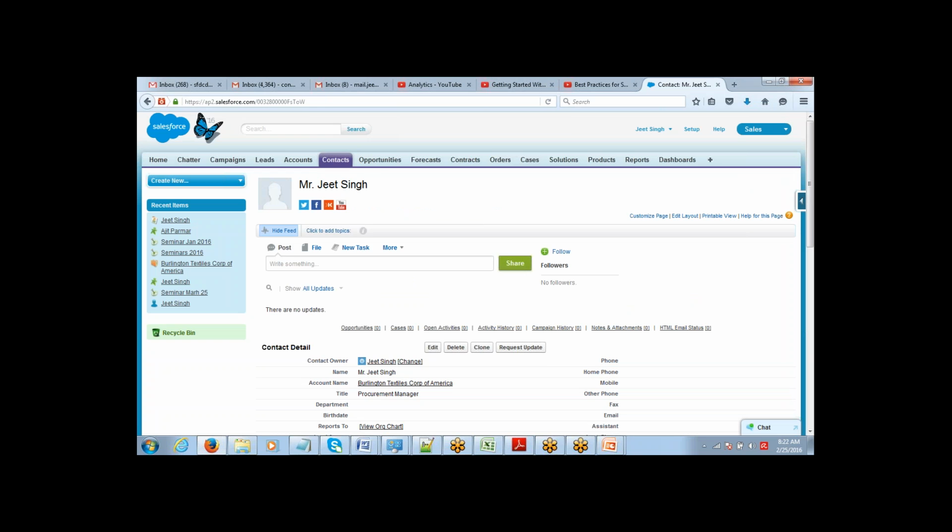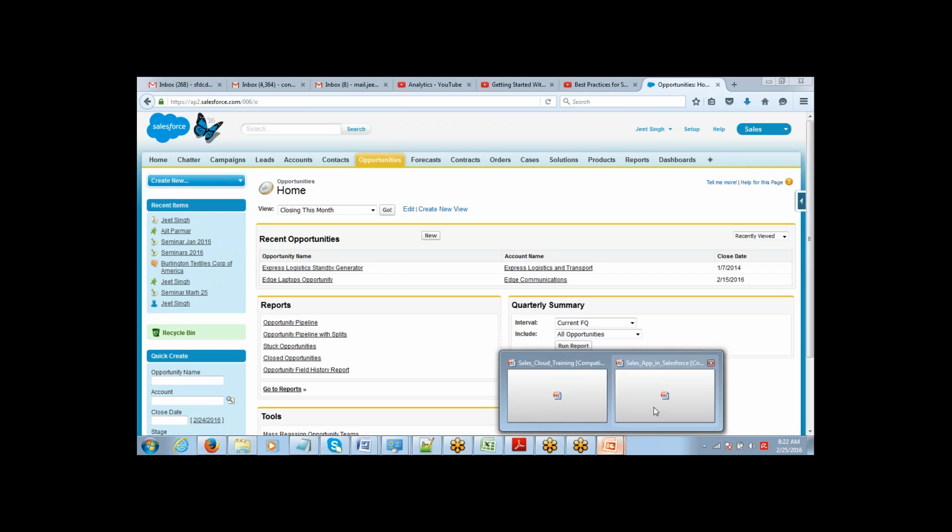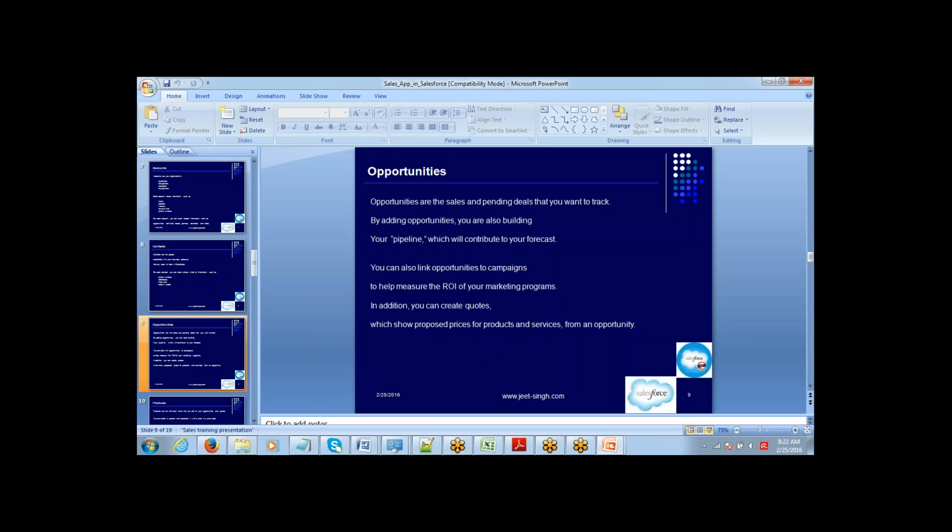All right. Then comes the opportunities. Let's see what an opportunity is. As the name suggests, an opportunity is basically a business opportunity, an opportunity for you to sell. So far we have seen that we have a table where we can store the information of the company. If I'm trying to sell something to a company, I have a tab where I can store information of the company.